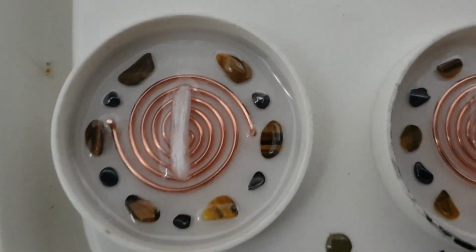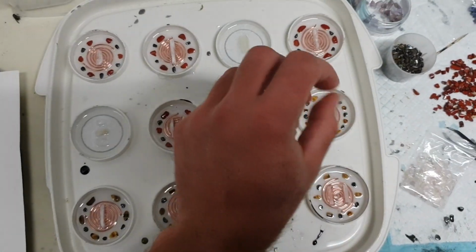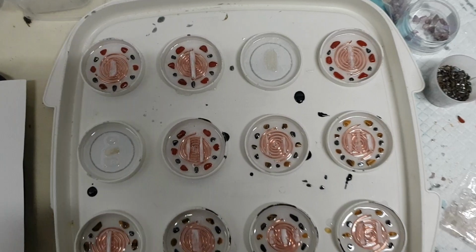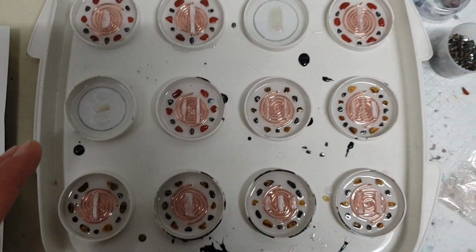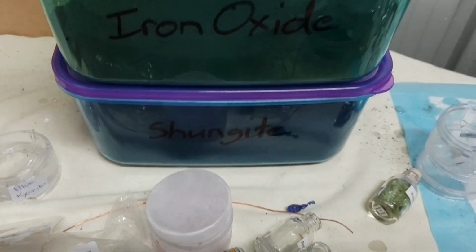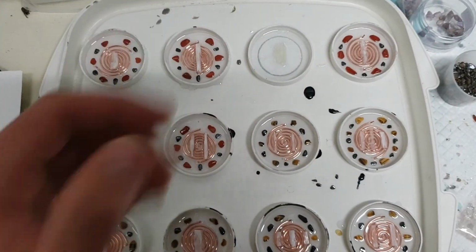So how good do they look? Pretty good. So they're ready now for the little metal shavings that I put on top as my glitter. And then the metal powders. So I'm guessing we're going to be using the black iron oxide and the shungite powder in a mix and put into there. They make the best pendants, the strongest pendants.